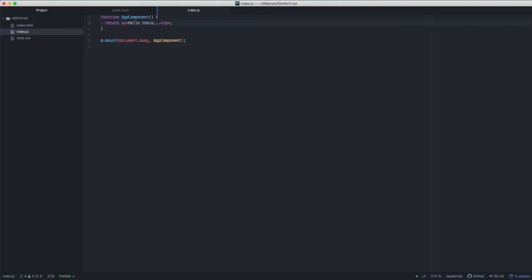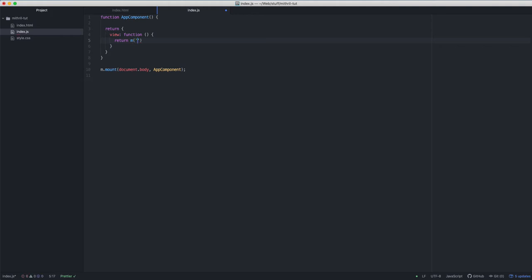Now my app component here, in Mithril's terms, would return an object that would contain a key of view, like this. And I would return the M object. If you don't know how this works, you can check my previous tutorials on Mithril components.